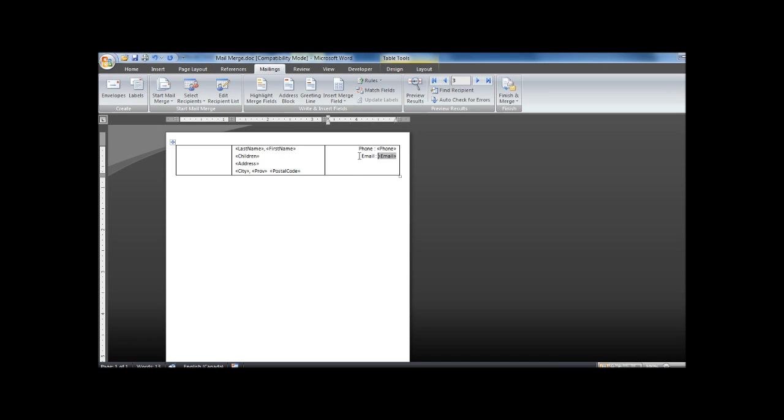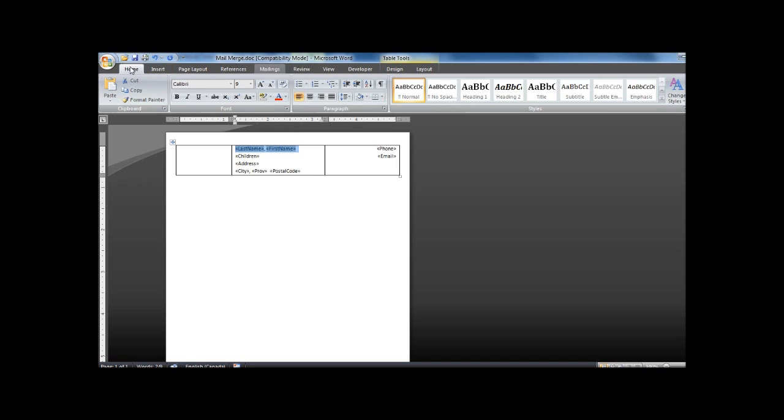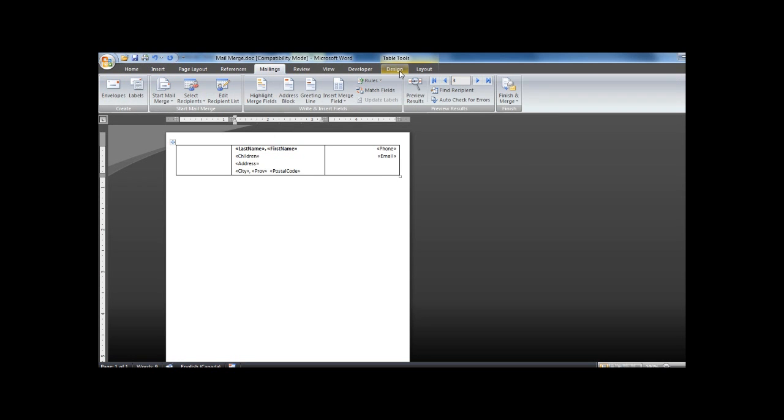I'm going to eliminate that though, because I might run out of room since I don't have a lot of horizontal space to work with. Another thing I'm going to do just for appearance is bold the last and first name. All right, so now when I see the actual data, the last and first name will be bold.